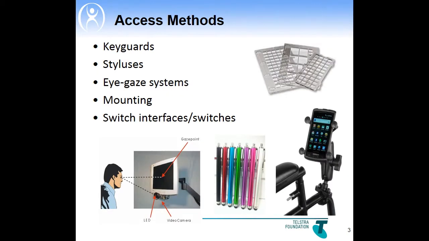Other access methods include key guards, which are designed to enable people with upper extremity disabilities to use a tablet or speech-generating device but are unable to keep their hand elevated above it, or who use a mouth stick. Key guards support the hands and allow them to slide across the keyboard without pressing any keys. Desired keys are depressed through the corresponding keyhole. The key guards also prevent the user from unintentionally pressing more than one key at a time.